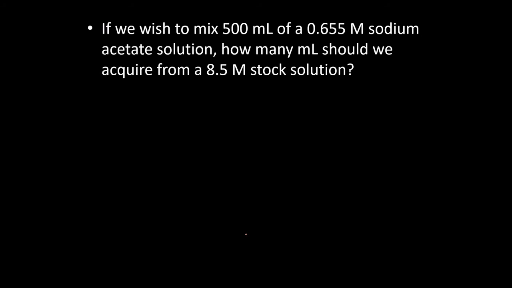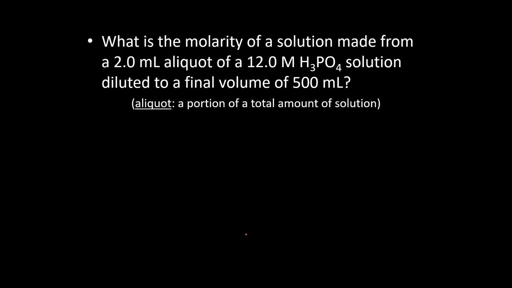Let's do a couple more examples here. What is the molarity of a solution made from a 2.0 mL aliquot of 12 M phosphoric acid solution diluted to a final volume of 500 mL? So this is very similar to what we just did. The only difference here is we have this weird word aliquot, which I'm pretty sure I'm pronouncing correctly. And that's just kind of a science-y way of saying a bit. It's a portion, it's a section of the total. So you're taking a pouring out a small portion of the whole. So go ahead and pause the video and try to work this one out on your own as well.